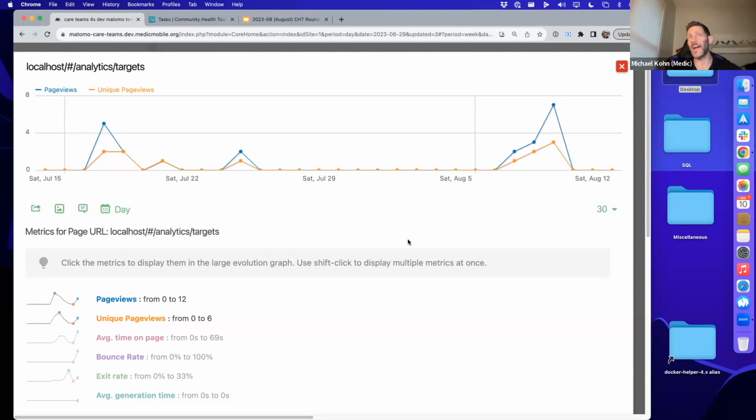And that's how we could then go focus some of our qualitative research by just going and talking to health workers. So this type of data can help illuminate different potential challenges and inspire us to ask certain questions with other research techniques. So that's the type of thing that we can see here. So we can see this for any of the pages.